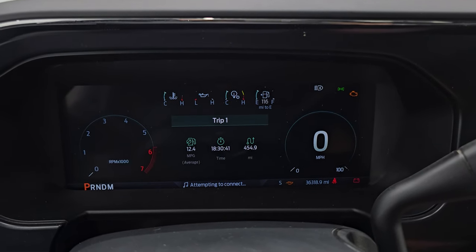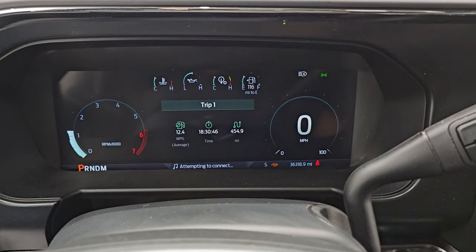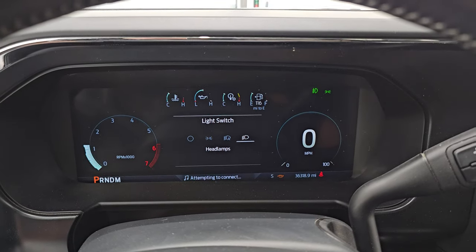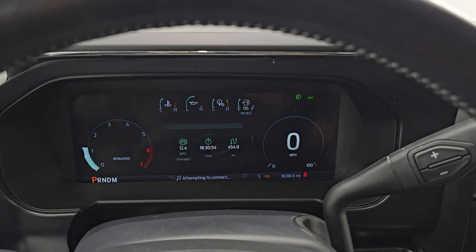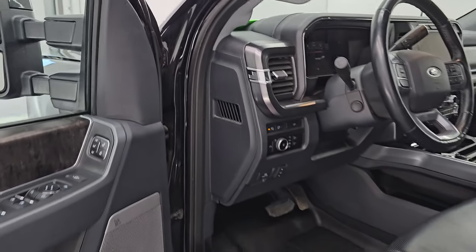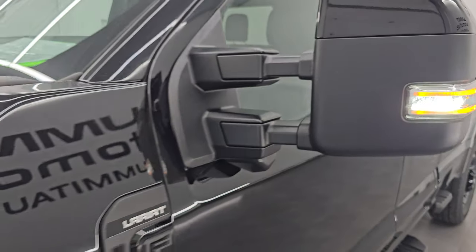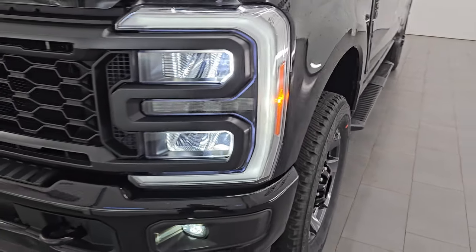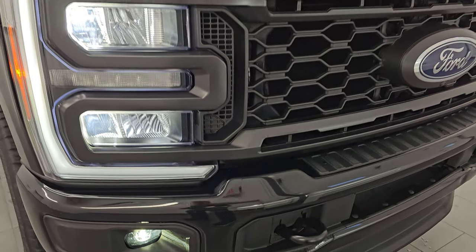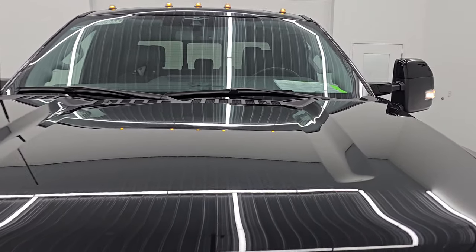Let's start it up, take a look under the hood, and check out those awesome LED lights up front. Starts right up — no check engine lights or anything like that. First let's check out these LED side lights on the mirrors, because they are very bright. The headlights look really, really good. I would personally like to thank you for checking out the video today. Hopefully from this HD video you've been able to verify the quality, condition, options, and cleanliness of this truck all the way around, inside and out.